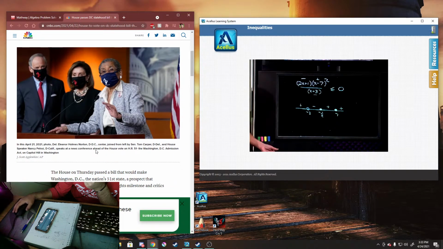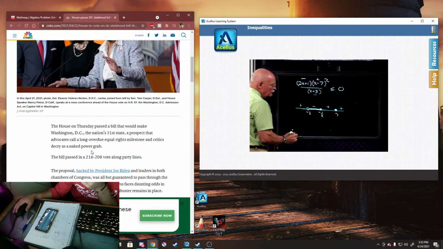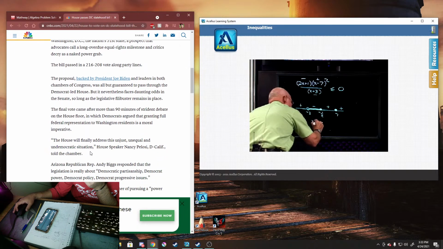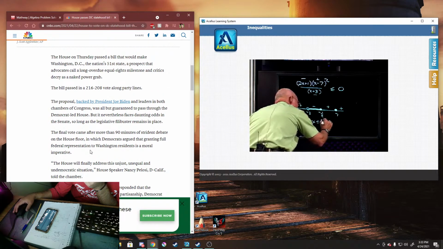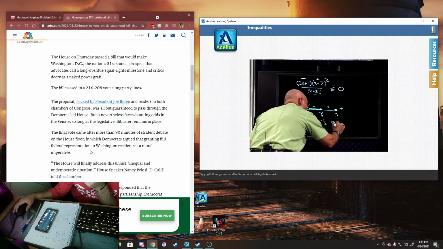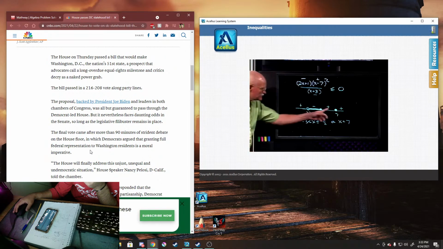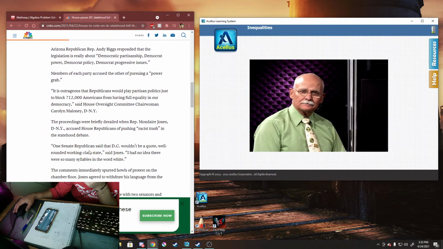So to finish it off, we want to know when is it less than or equal to 0. Well, it was less than 0 on this interval, and that's the only place. It was equal to 0 at those two numbers. So we would say x is bigger than negative 3, less than or equal to negative 1/2, or x equals 7. Those are the places that we ended up shading when we shaded the regions, right?